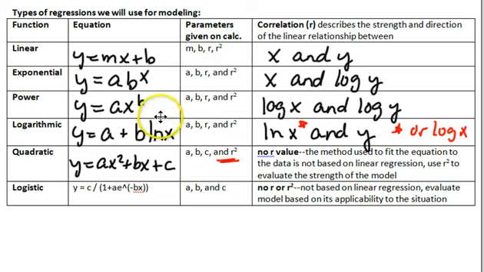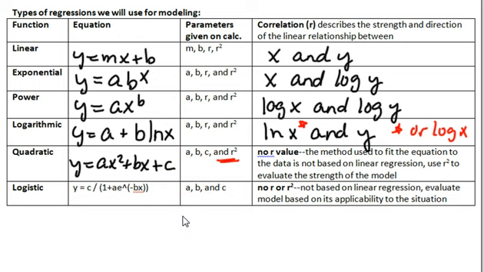The reason that exponential, power, and logarithmic functions have R values is because they can be written as linear relationships between x and log y, log x and log y, and log x and y. So your calculator is internally doing a linear regression, converting it to linear form, doing a linear regression, and then converting it back to the original form of the data. We also said that quadratic and logistic don't have R values because they cannot be converted to linear form, but we have to just evaluate quadratic using R squared and logistic just by common sense in the shape of the function.